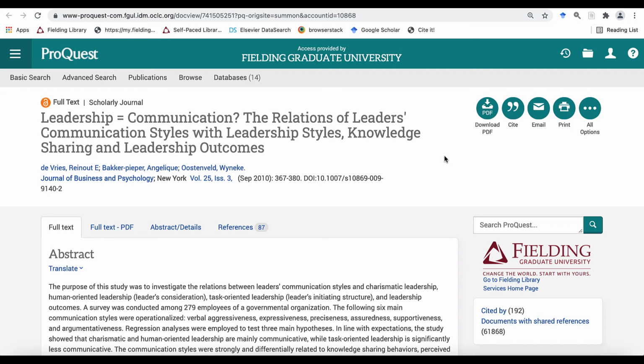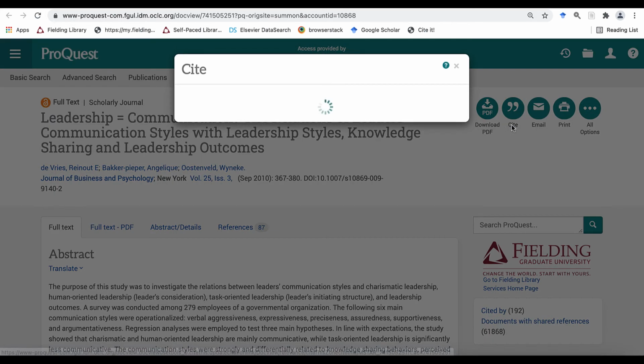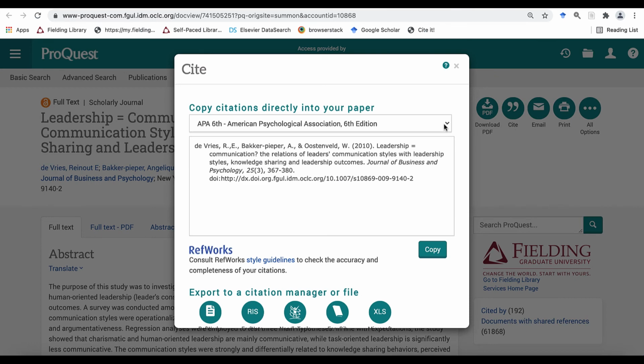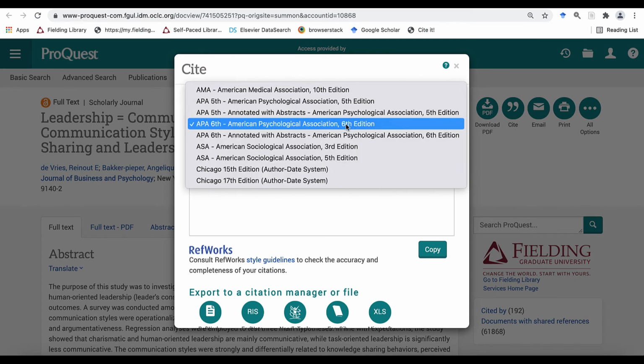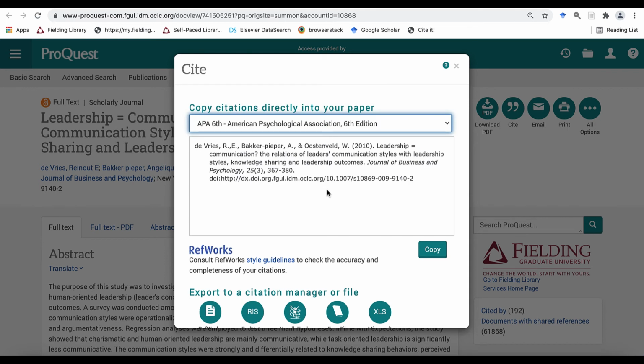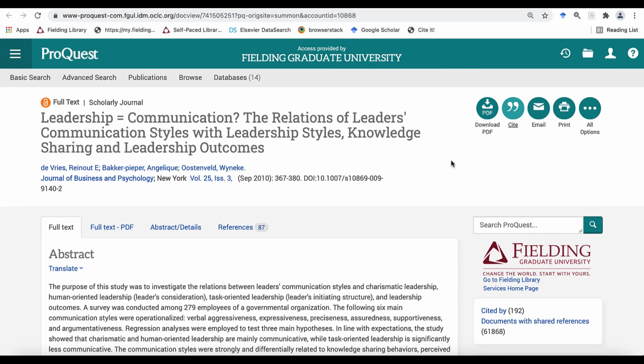Now this database, like most databases, has user-friendly tools like citation tools. If I click on Cite, a pop-up window will come up and you can see that we have the choice of different citation styles. We should be using APA 7th, but let's take a look at this. We have our author, our publication date, the title of our article, the title of our journal, our numbering, page range, and DOI. This is all correct, and it even has the hanging indent. So all of this information is correct. I really recommend that when you use these automatically formatted citations that you check it against a reliable source like the APA publication manual or the OWL at Purdue.